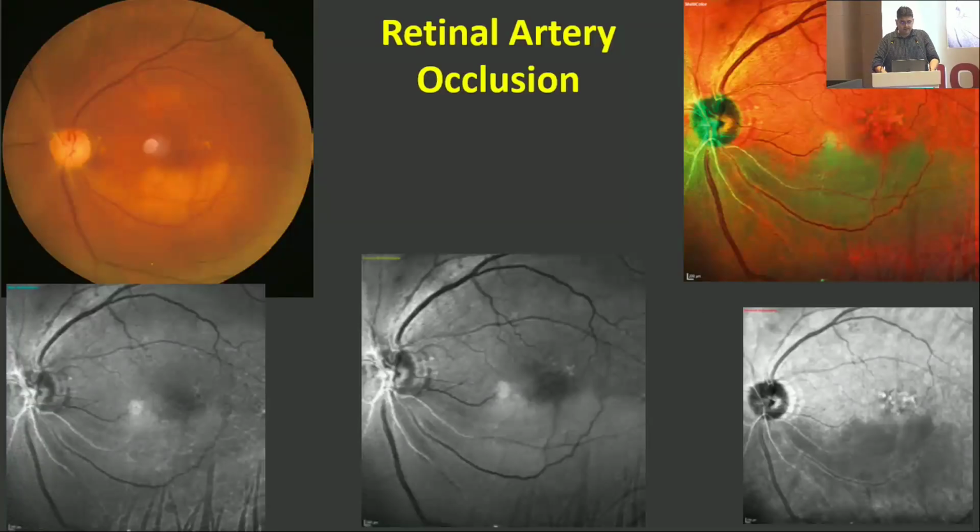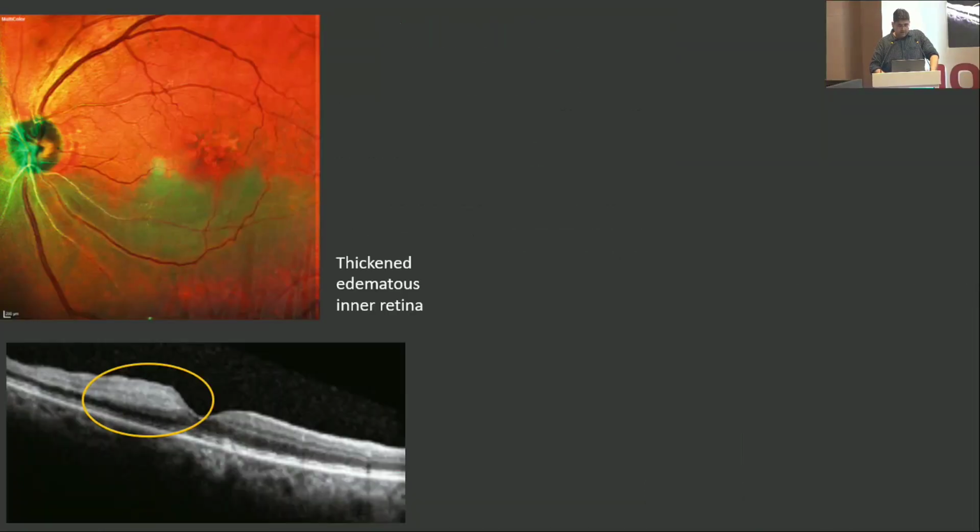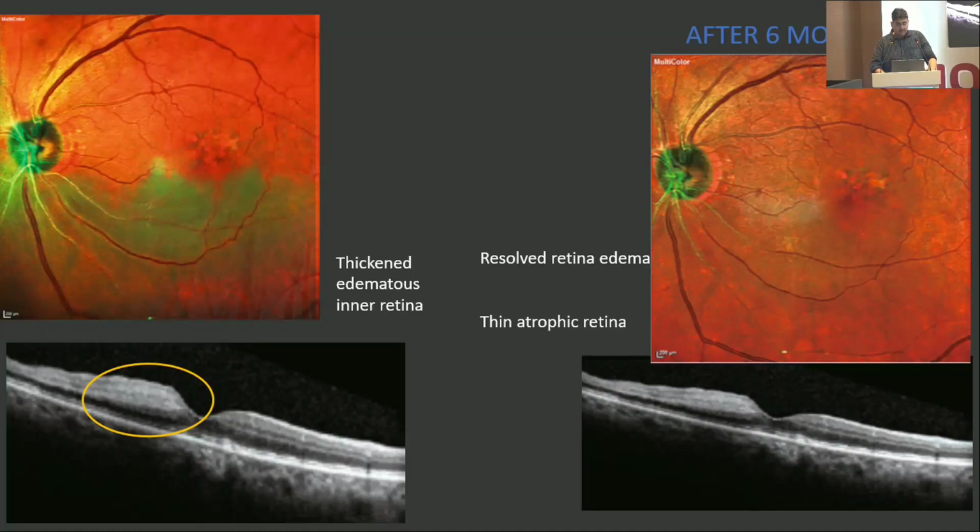The next disease is central retinal artery occlusion. We can see that this edematous retina is appearing again greenish, giving a greenish hue, and the sclerosed vessels are again demarcated in the green reflectance. And once the retinal edema resolves with time, the thick edematous retina is replaced by a thin atrophic retina, and the loss of this greenish hue indicates the same.